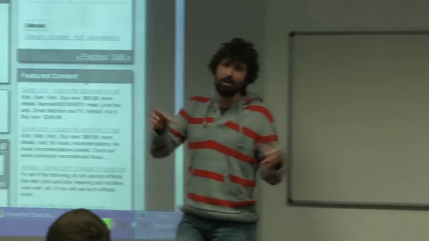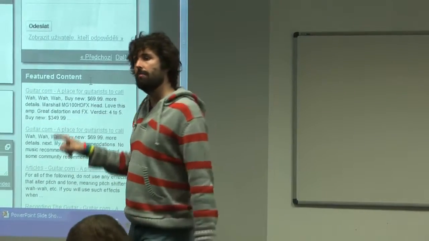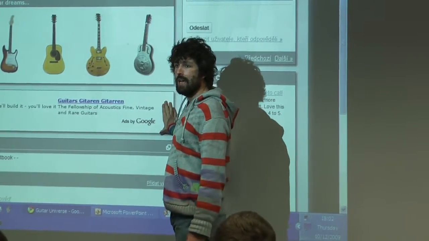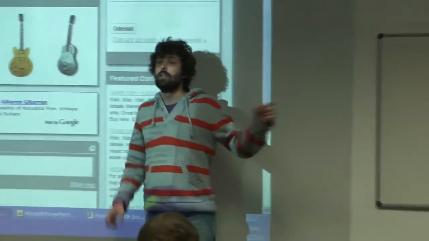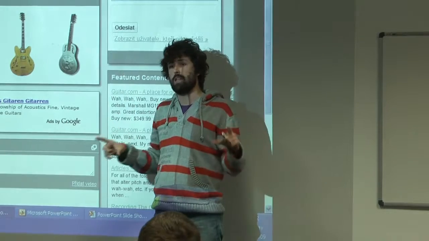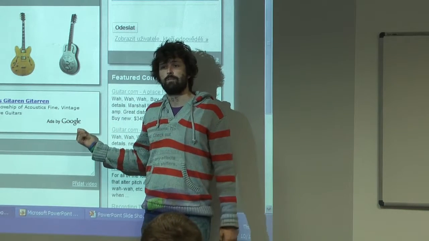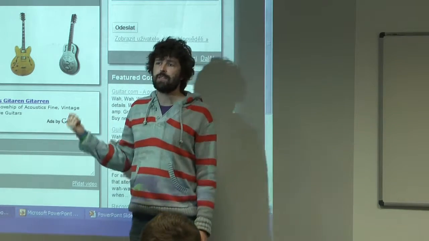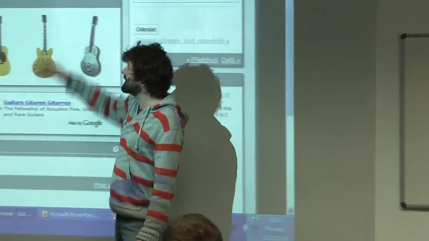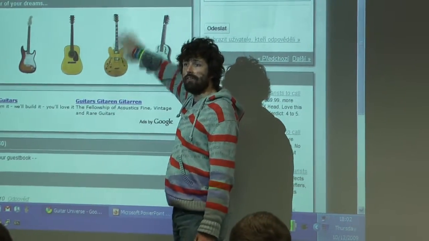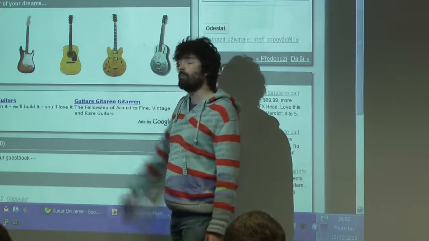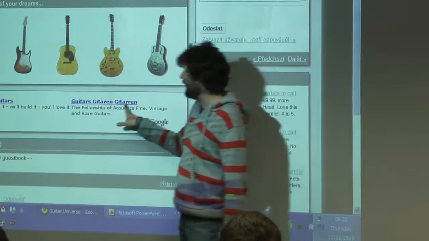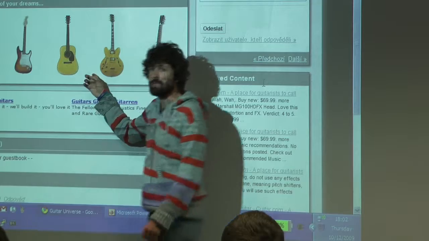So in exactly the same way that we run ads on search, publishers, website owners can sign up for Google AdSense. And just as we saw with the Friend Connect code, they'll get a block of code that they paste onto their websites and they run ads. Now, on a website, you'll use AdSense for content. And what this will do is scan the content of the page, find out what's on the page, and then run related ads. In this case, you can see pretty clearly guitars, because that's what the website's about.